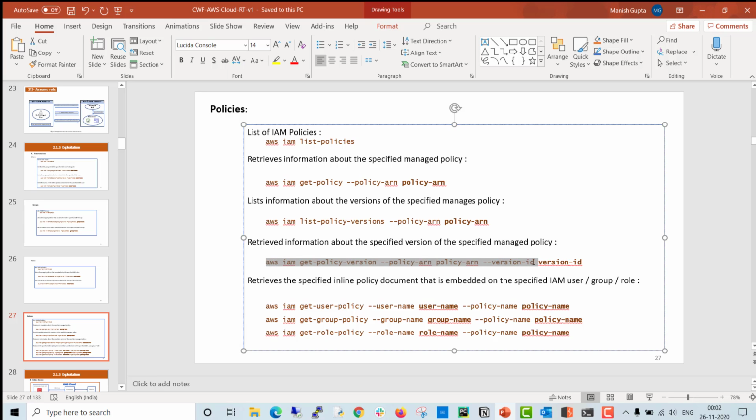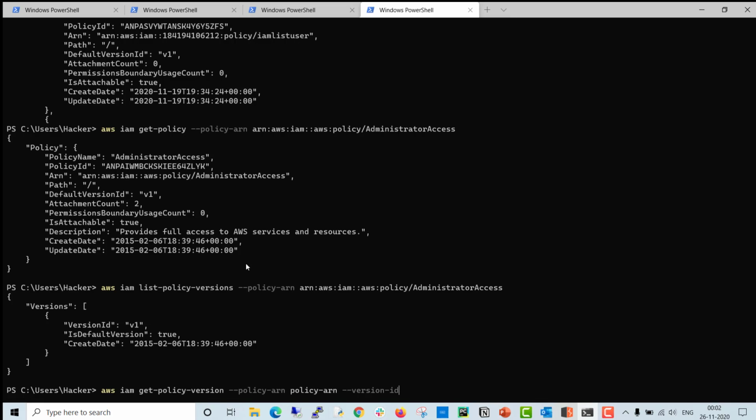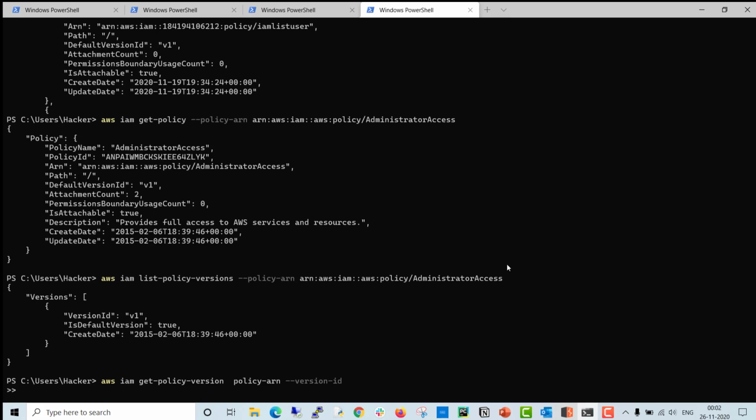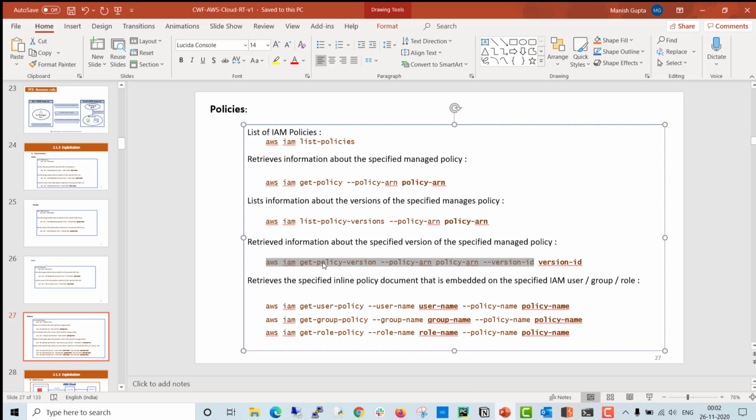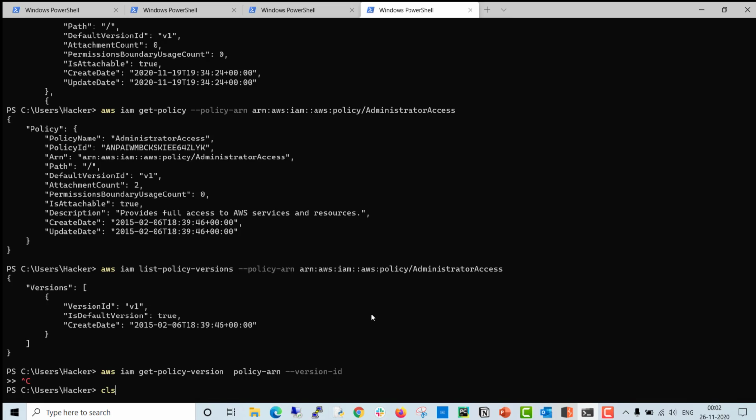So I'm just copying this one. You have to specify the policy ARN. Currently I'm specifying this policy ARN here, which is attached to a user or maybe a group, it doesn't matter. Get policy version.